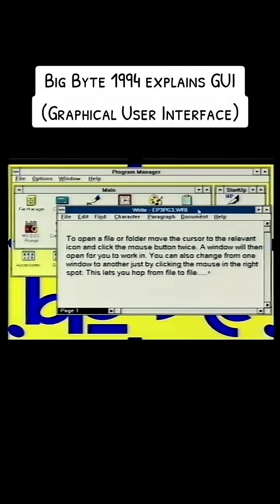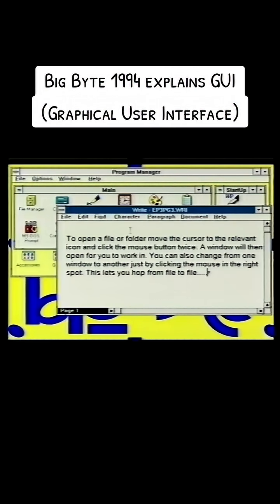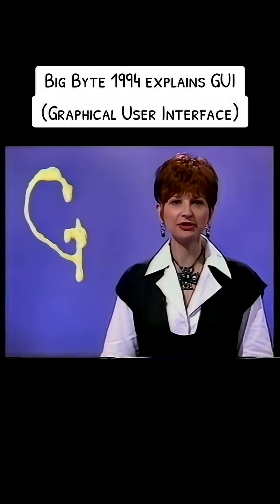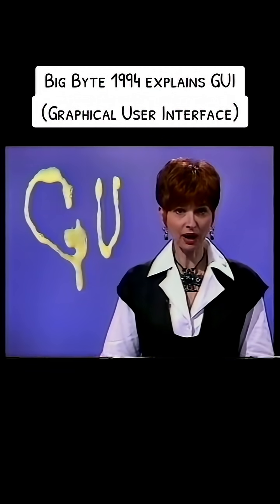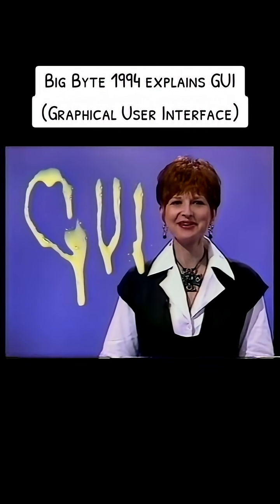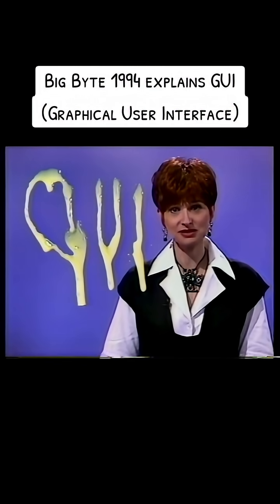At the top of the window is the menu bar. Click on one of the options and drag the mouse down to the one you want to use. These features all make up what we call a graphical user interface, or GUI. It's affectionately known as GUI, would you believe? Later in the program, we'll look at the differences between the Macintosh and Windows GUIs.